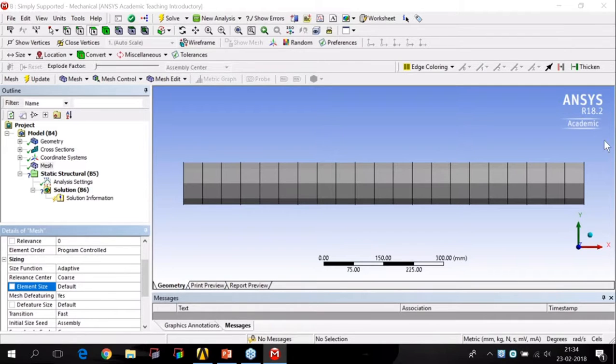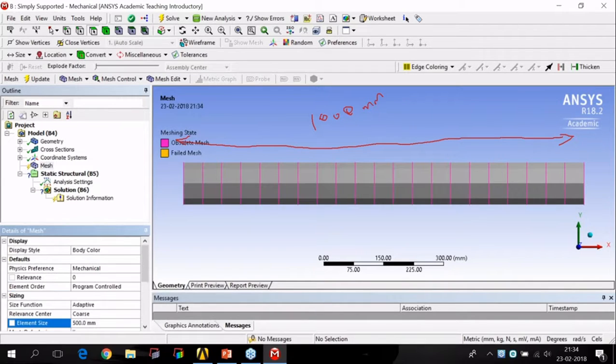So right now we have the total length of 1000 mm. So if I want to create even number of elements here, I have to divide this with an even number. So let's say I give the element size here of 500.